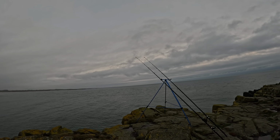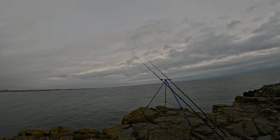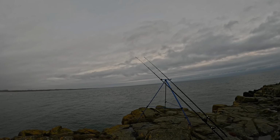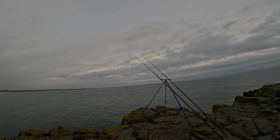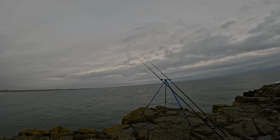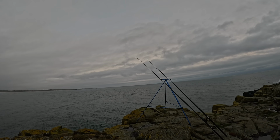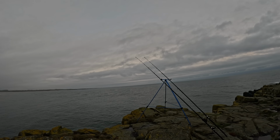Being finicky. See the rod tip just moving ever so slightly. Go on, it's a lovely bit of bait. I will chuck you back unless you're big enough for the table. As soon as I turn the camera on, it stops. It's definitely there. Something's definitely there. Give it a minute and see what happens.